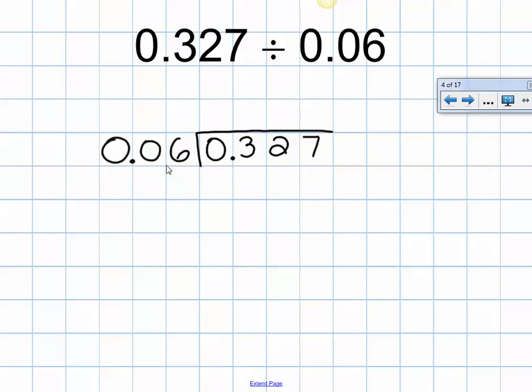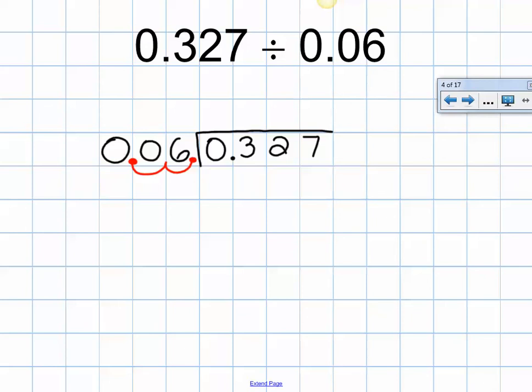Let's practice moving the decimal one more time. So my decimal point right now is starting all the way over there. I need to keep moving it until it becomes a whole number. If I move my decimal point over once, did I make that into a whole number? No, because now it's 0.6, so that's not a whole number. So I need to move it over one more time. So I would move my decimal point over one more time here to put it behind the 6. So I would get an answer of 6 from my divisor now.